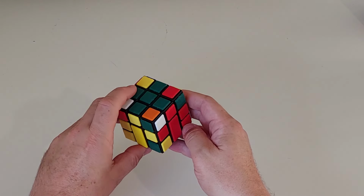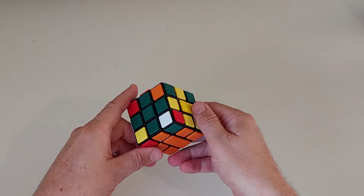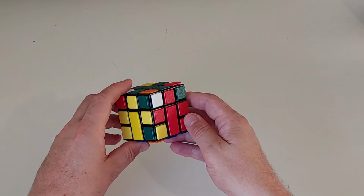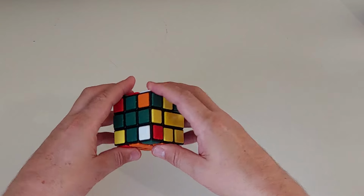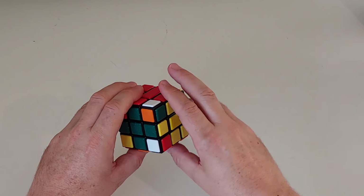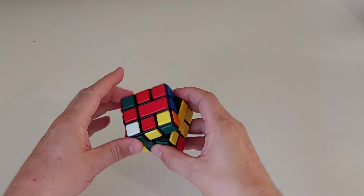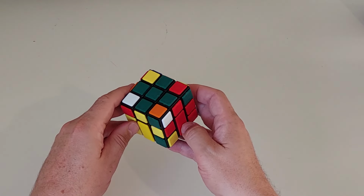So no issues seemingly at all with placing these edges. In terms of placing the corners, I actually think we could still... Yeah, very interesting. What I would love to do is be able to do up, up, down, down, and then turn the upper face, like on a single algorithm Rubik's Cube solve. To do that, I feel like I might have to use this face and this face as my up, up, down, down, and this is the up. But that's going to be slightly problematic because it brings that into play. Let's just ponder what might be the most logical way to do this.